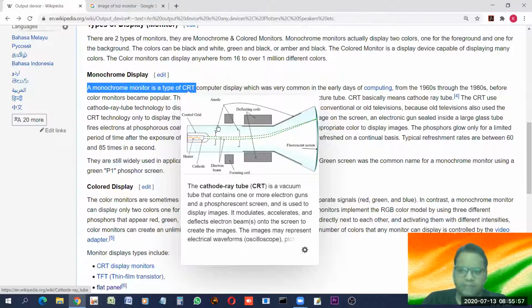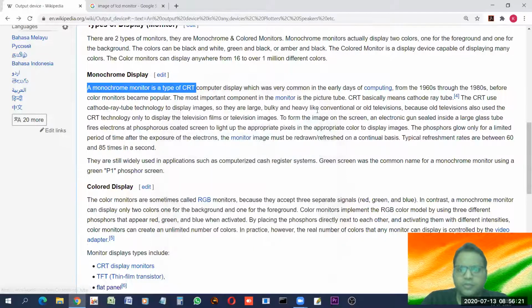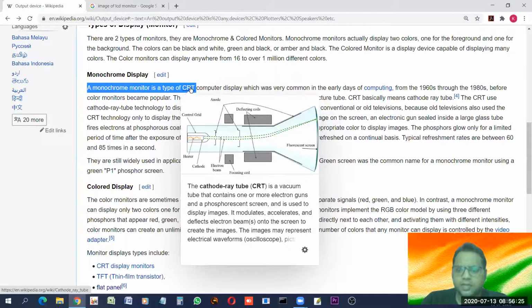Nowadays, of course, we see flat panels. Flat, thin TVs are now coming. But earlier, in most of our houses, these kinds of televisions were also available, which had a cathode ray emitter, also known as the electron gun. The electron beam is emitted, and it falls on the fluorescent screen, and it displays any moving or still image.